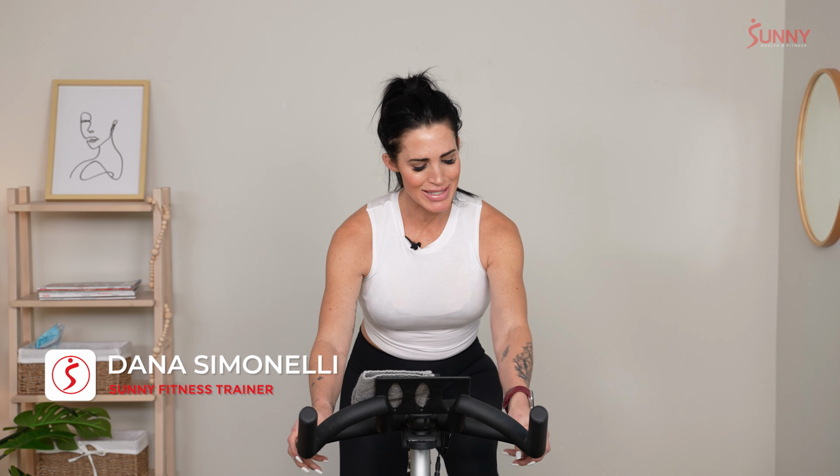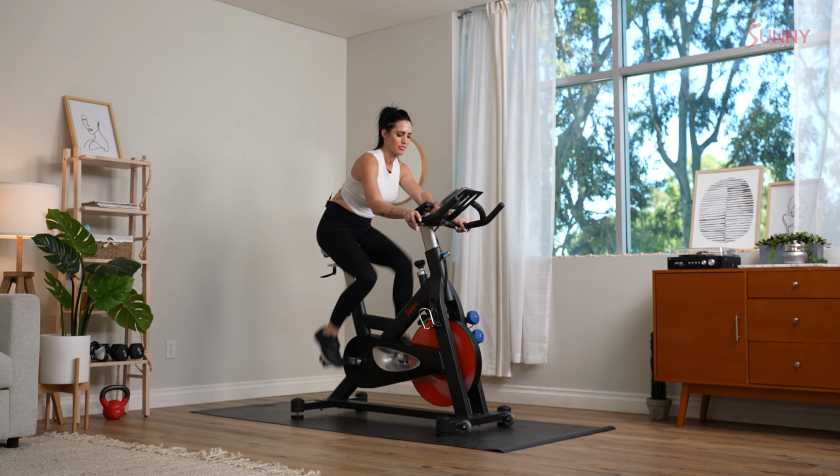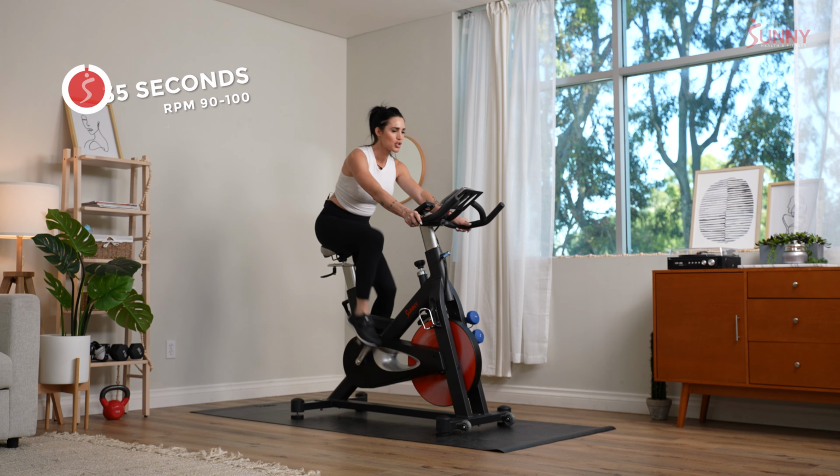So let's get started. Take your hands down, just a slight bend in those elbows. I want you to add a little bit of resistance on there. So have those RPMs up there. That cadence should be right around 90 to 100. So you should feel some tension.